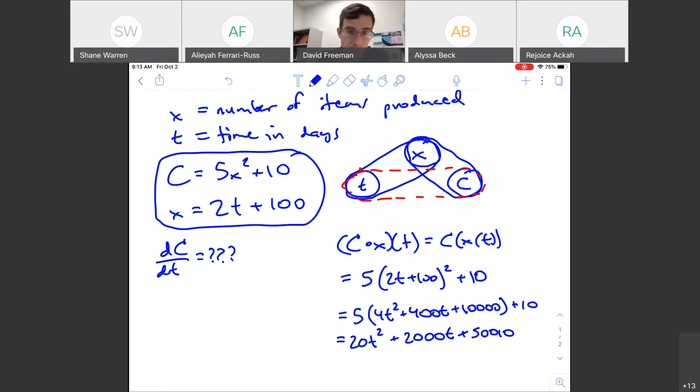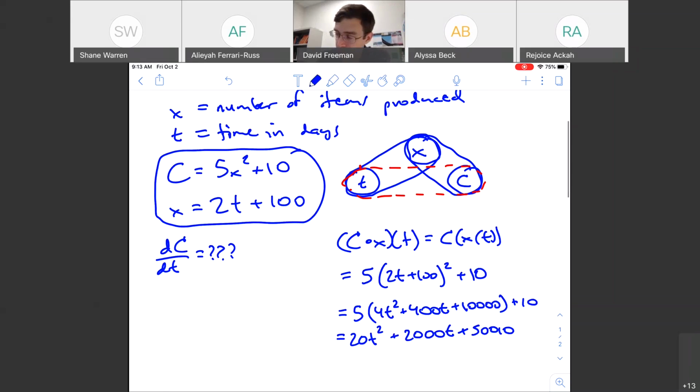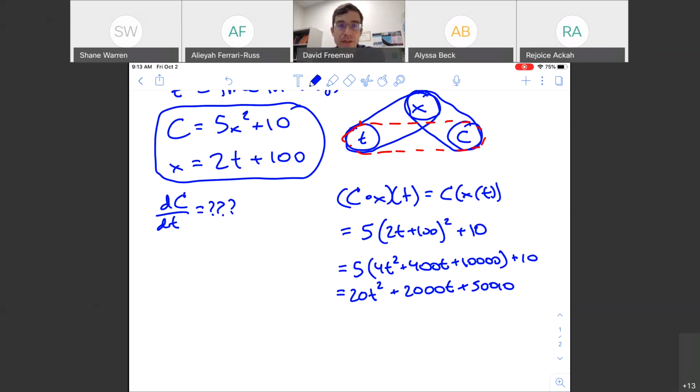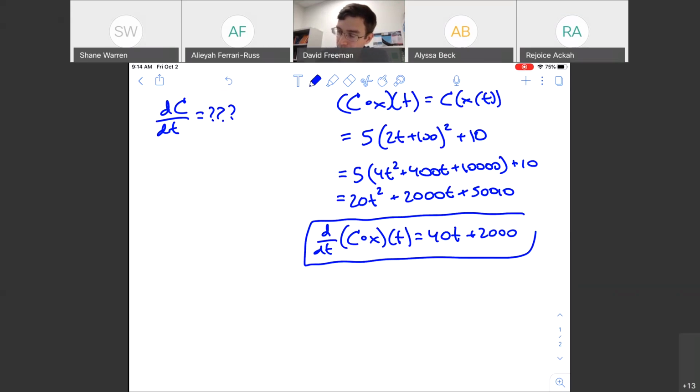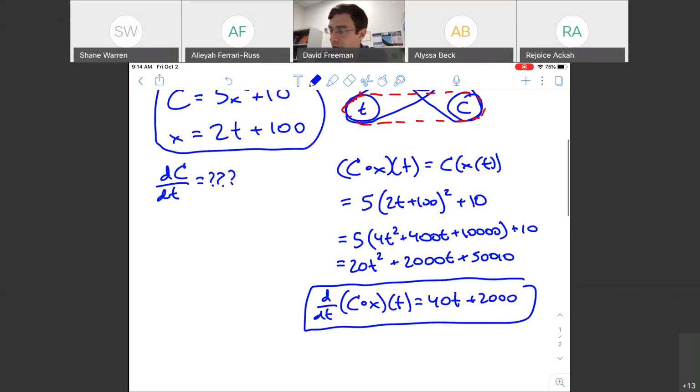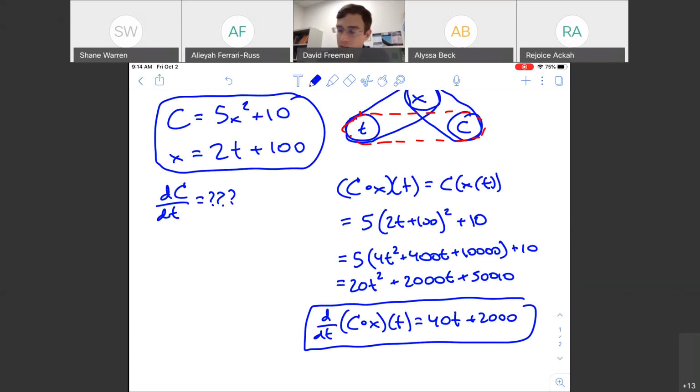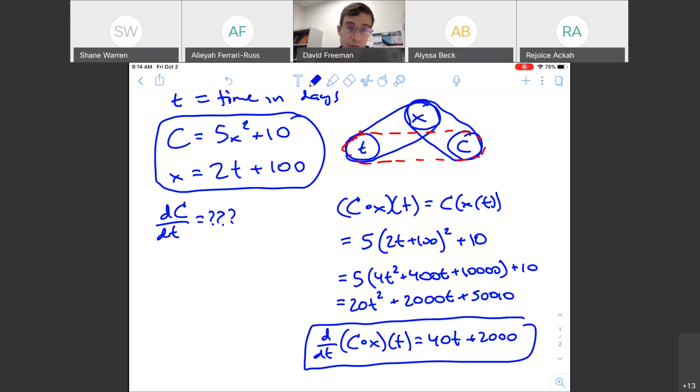So there's C composed with X. So it's C as a function of T, you might say. If I wanted to find the derivative, I could just use that formula, because I have a formula right there. So I can just use it. It's 40t plus 2000. I use the power rule. This actually relates to the first couple problems on the formative problem set, because I asked you to do it two ways. This is one way: you just find the composition formula and take the derivative. And so there it is.